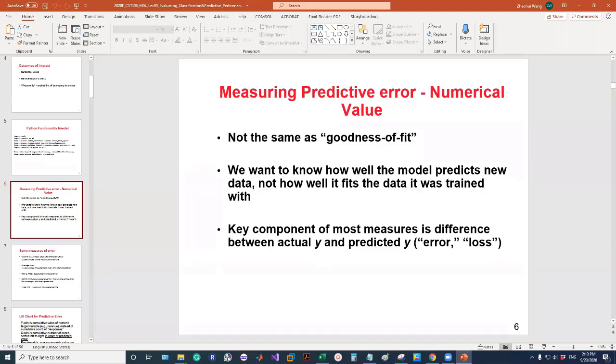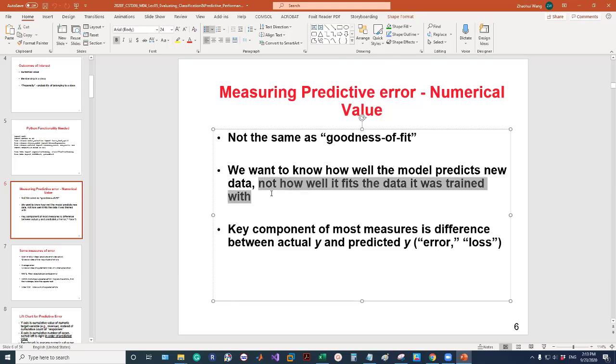So it's not for the approximation, it's for the prediction. That was the difference. The fit just makes an approximation with the known data. This is for the training data.